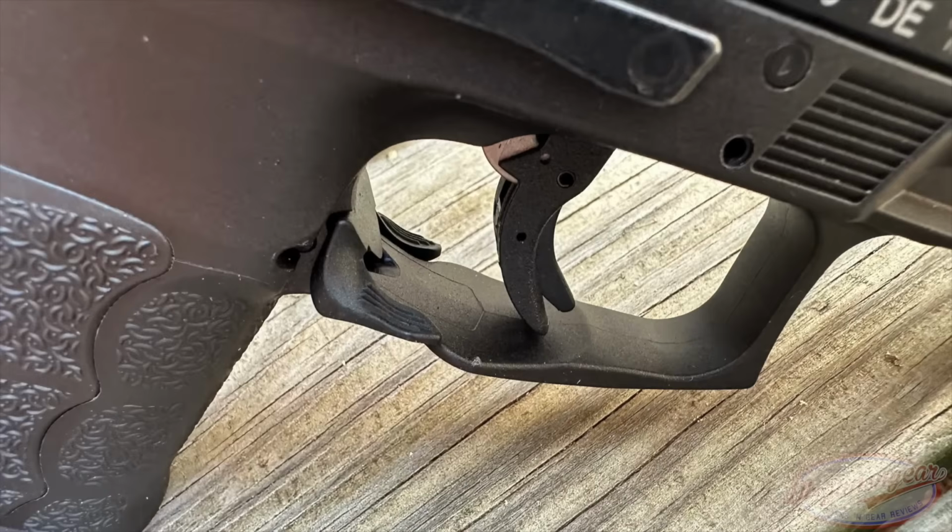That is, in my opinion, a superior magazine release for a couple reasons. Number one, it's ambidextrous. Number two, it's virtually impossible to bump and accidentally drop your mag. With a side button type of mag release, that absolutely is possible, especially if you have an ambidextrous one. Then it becomes extremely possible, in my opinion, and almost probable in a lot of especially concealed carry type scenarios. I've ranted about that on the channel here for years now. Nothing has changed, in my opinion, in that regard.